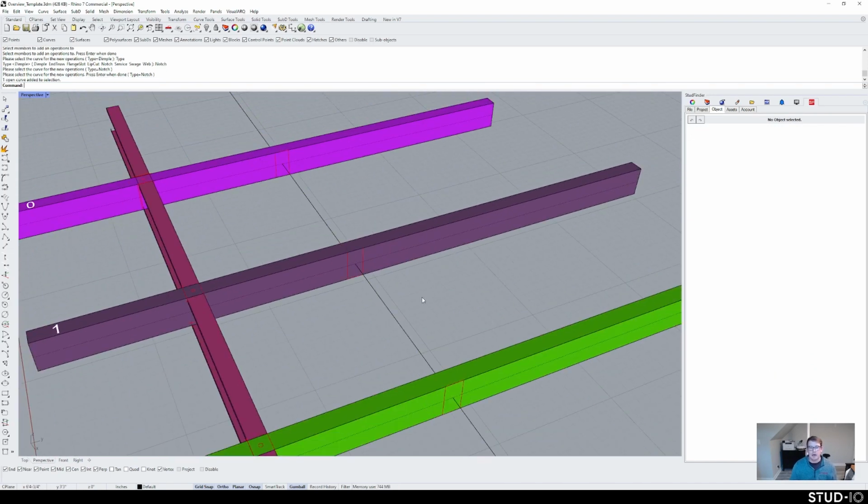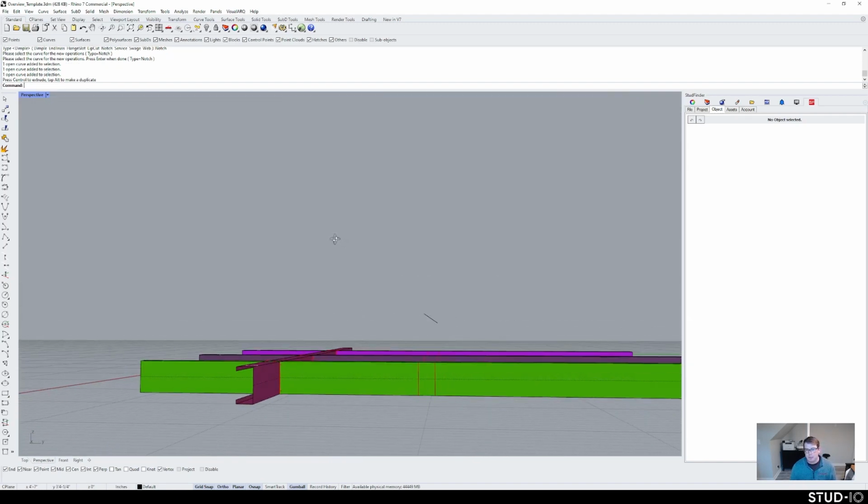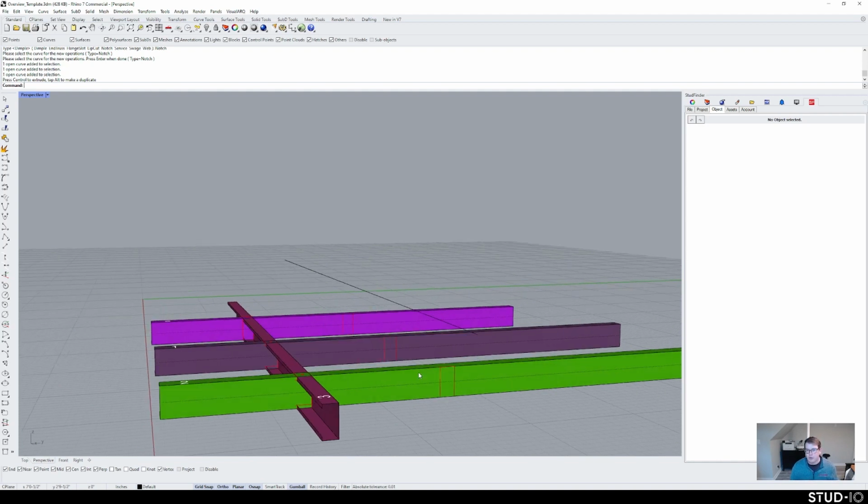So this is really handy if you happen to have objects that represent blocking or something like that. You can add it to multiple members at a time. What's key is that this curve actually does in fact intersect all these member axes. If by chance this curve happens to be up here, it will not necessarily generate these operations.